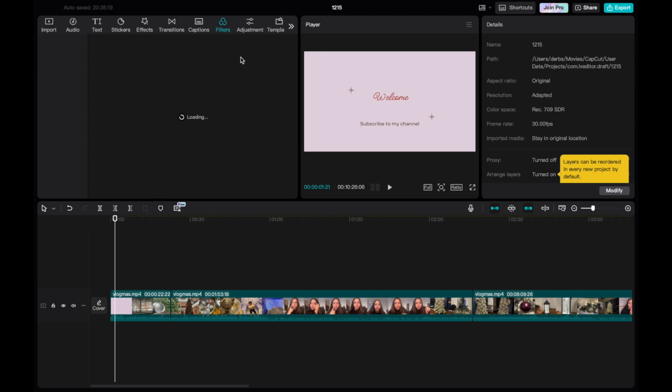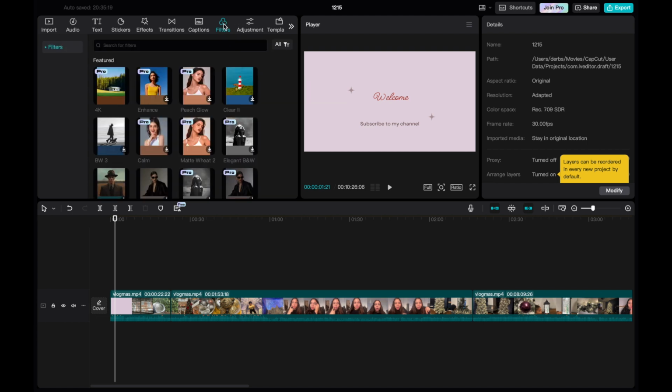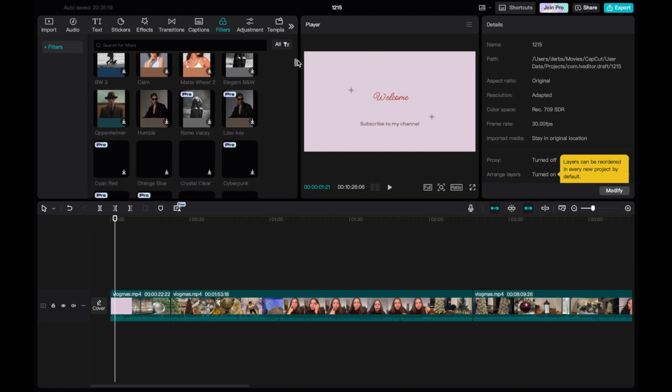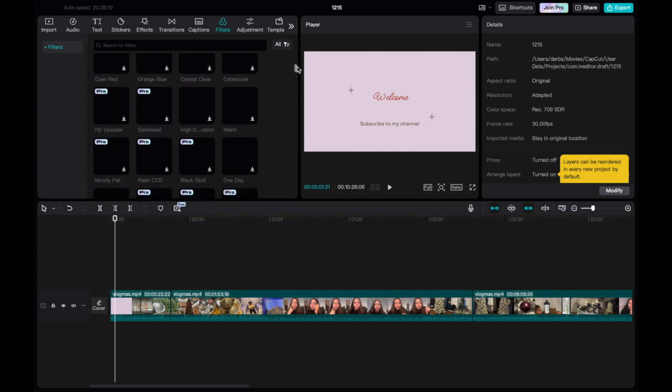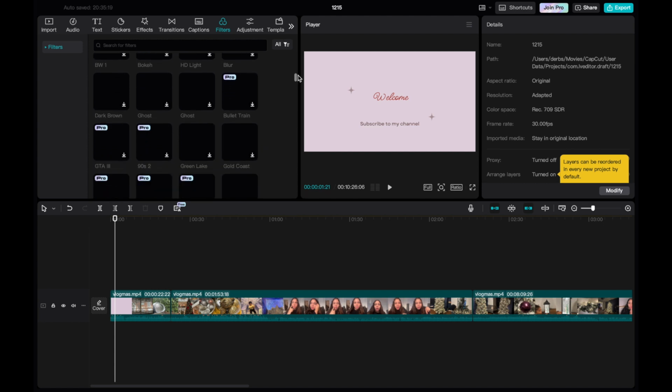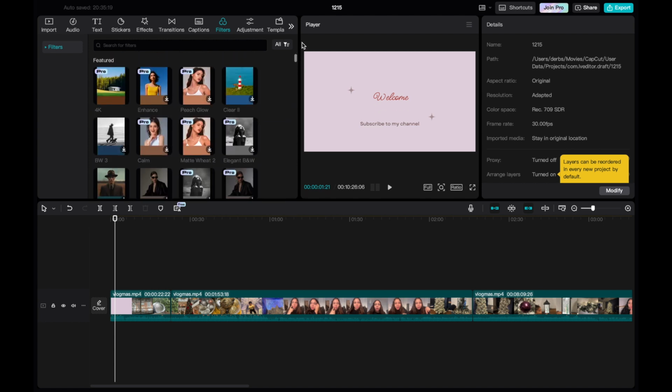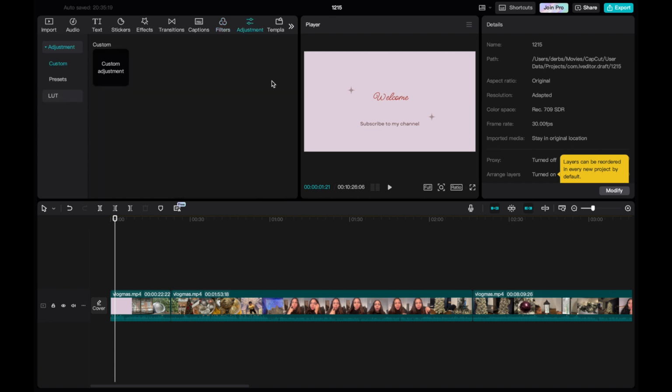But yeah, using filters is another option if you want to. It kind of shifts the saturation or the color, or you can change it to black and white, and it has all these options on CapCut that you can use. They have so many options. That's why I really, really like editing on here. So those really are the basics of it. It's pretty self-explanatory. You've just got all of what you need up here.